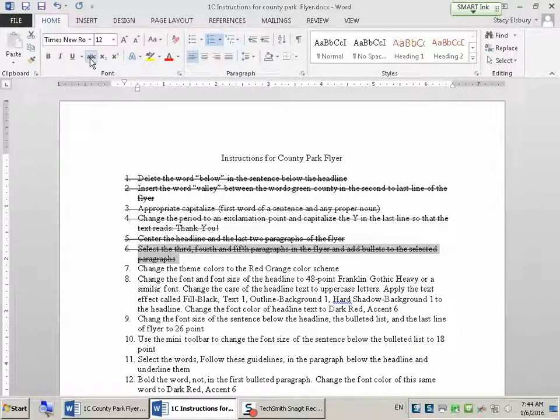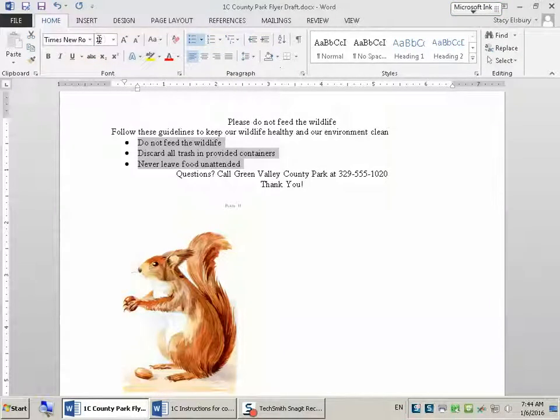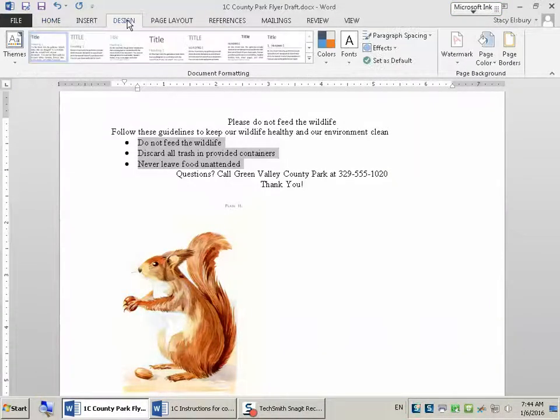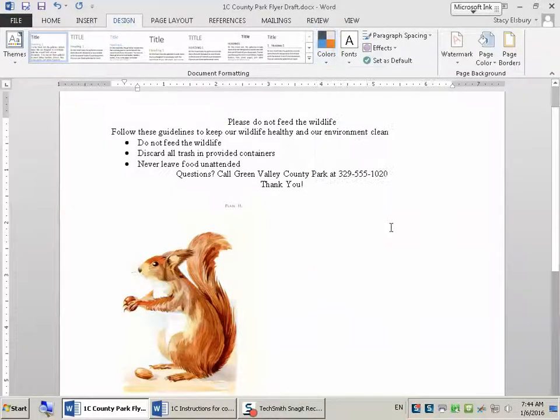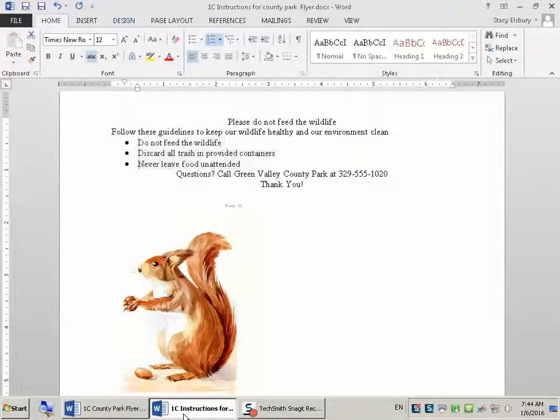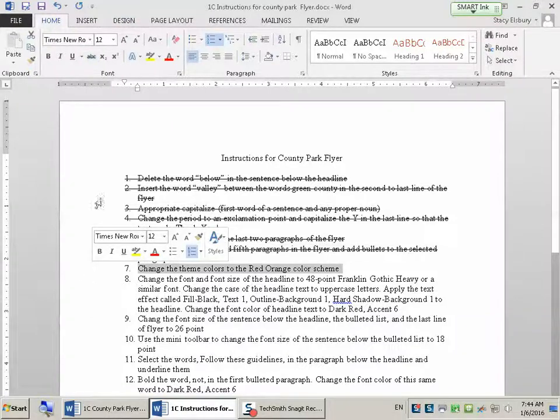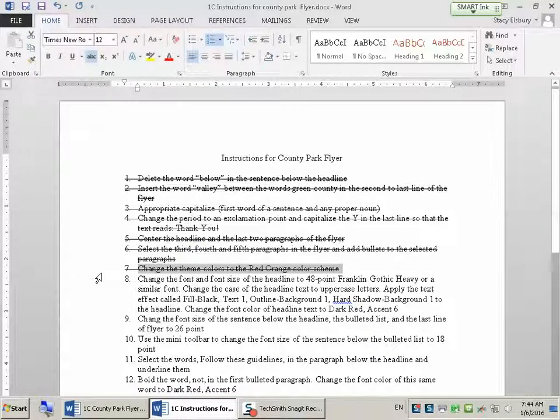Change the theme colors to the red-orange color scheme. So if we go to Design, and we can do Colors, and we can go to Red-Orange. We want to change the font and size of the headline to 48 Franklin Gothic Heavy or something similar.